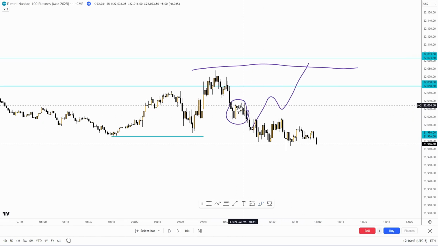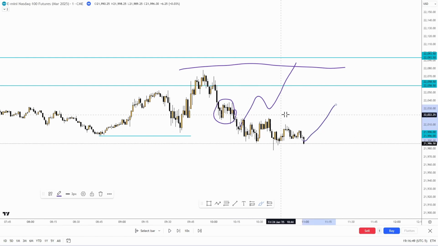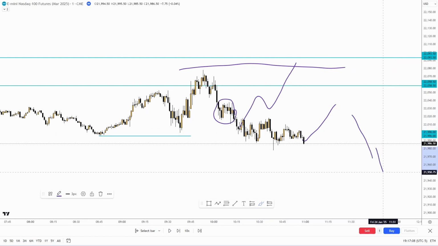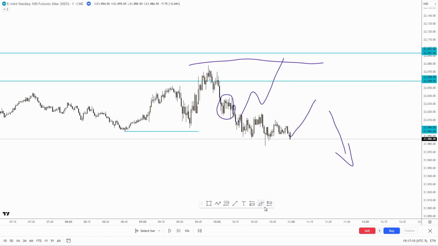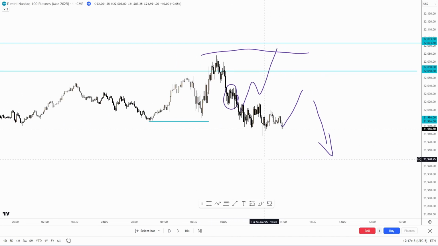Now, this area is extremely important because if that area gets broken, we don't go long or short based off of whatever the context is. In this case, because it was responsible for breaking structure to the downside on our 15-minute time frame, had this area broke, we wouldn't be looking short for the remainder of the day. This area remains intact. We're only looking for shorts for the remainder of the day, right? Now, that doesn't mean that we can't initially take our long as a retracement into it, but it does mean that our bias from our higher time frame order flow is now heavily to the downside.